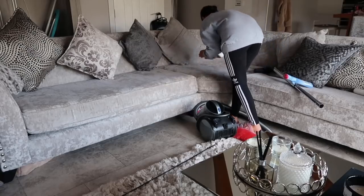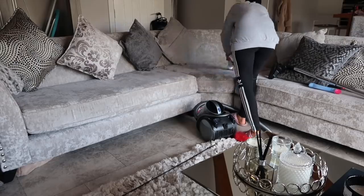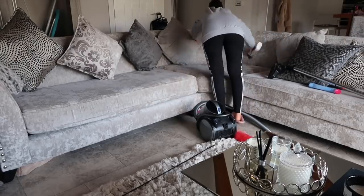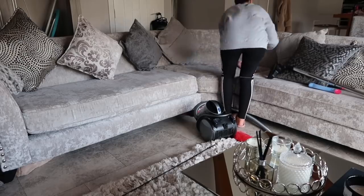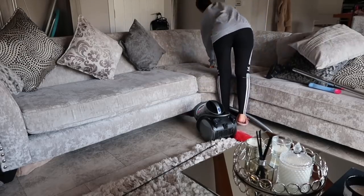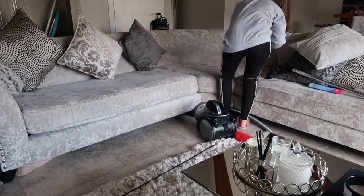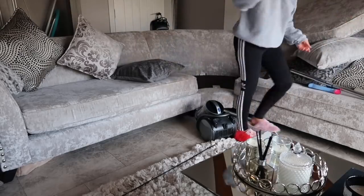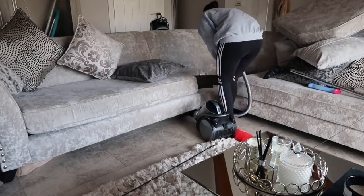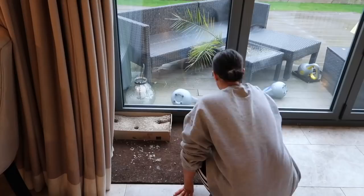It's a really bad design fault, I personally feel, from Sofology. They shouldn't offer the full back. It should just be a scatter cushion sofa, because there's no room for the full back. So anyway, I have then obviously been left with no cushions to go on my sofa. I did get a few with the sofa originally. They actually sent me half of the sofa with scatter back, which was actually quite lucky, so it means I do have extra cushions. But yeah, I don't have the full assortment of cushions that you would have with the scatter back sofa if you bought it, if that makes sense.